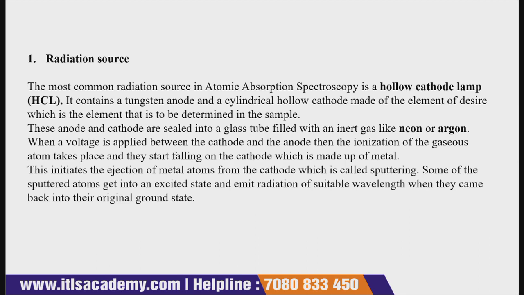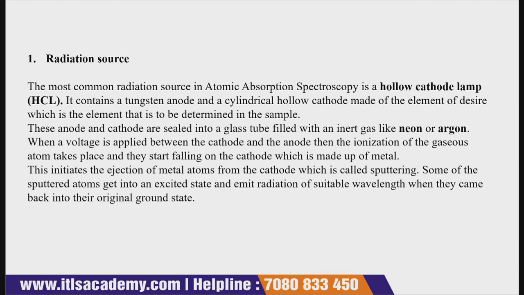Some of these sputtered atoms get into an excited state and emit radiation of suitable wavelength when they come back into the original ground state. So again, I am just repeating: the radiation source of atomic absorption spectroscopy is a hollow cathode lamp. This hollow cathode lamp consists of a tungsten anode and a cylindrical hollow cathode.